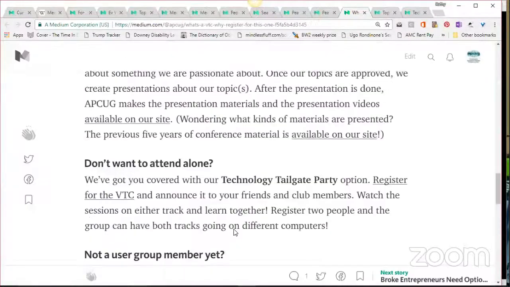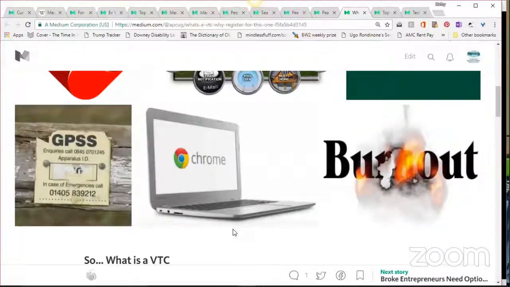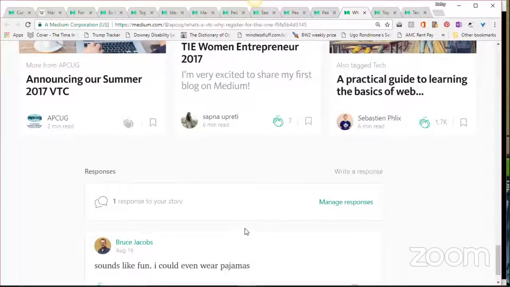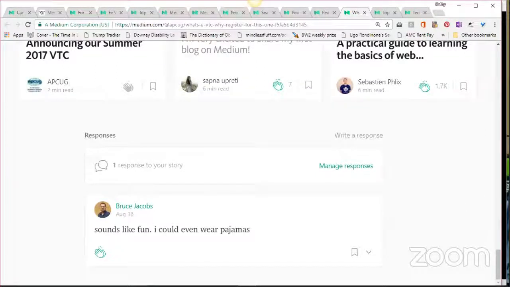You remember this article we were looking at earlier about what is a VTC and what's being presented? My husband Bruce responded to this article for me so I'd have a test. So he responded, "Sounds like fun. I could even wear pajamas." In a normal situation, that's not a really great response, except it is humorous.